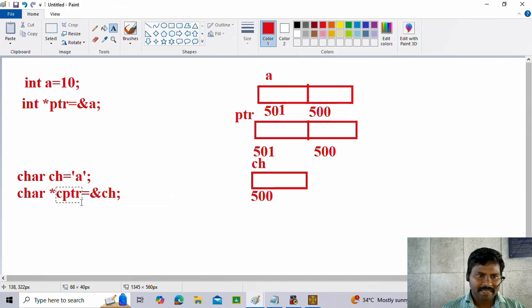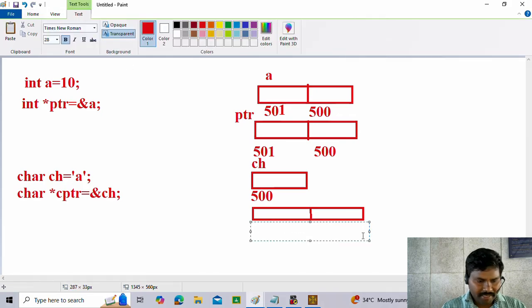So the memory is allocated for cptr. This one is the first byte, second one is the second byte. I will take 500, 501, same name, not a problem.